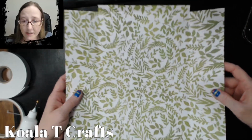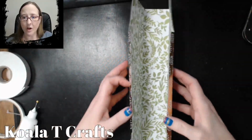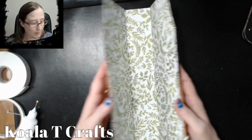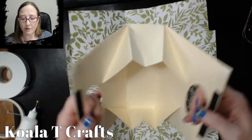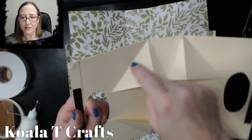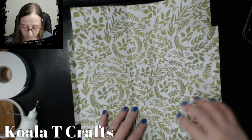All right, so here's the tricky part. And I think it's going to be hard to see on this leaf. But our purse is going to close like this. And we need to make these little bends here. Okay, we need to make these little cross bend marks, all right? And that's what we're doing right now.